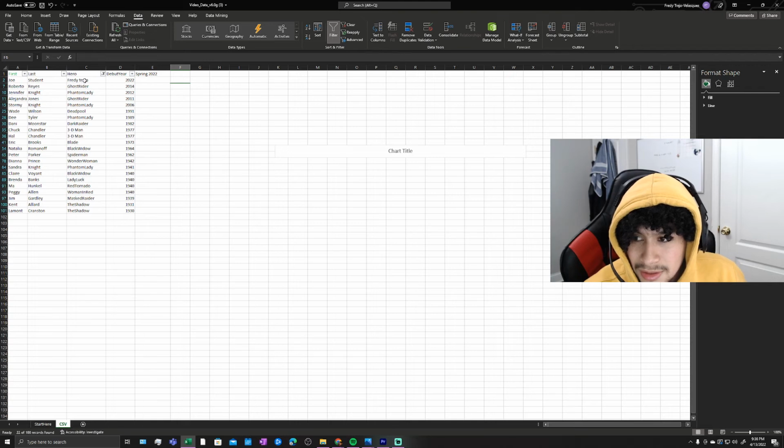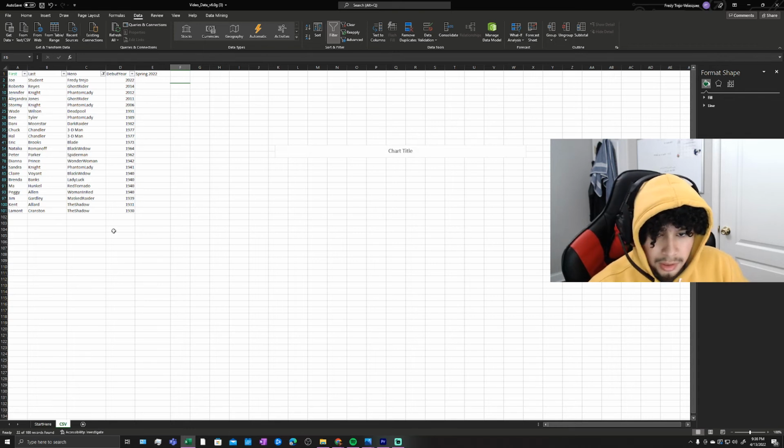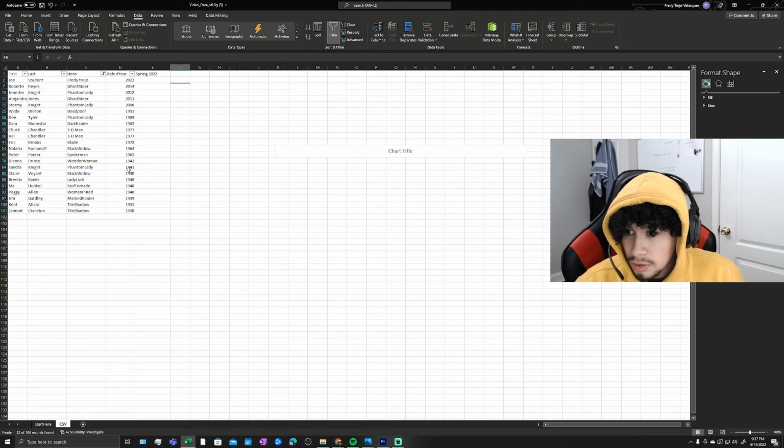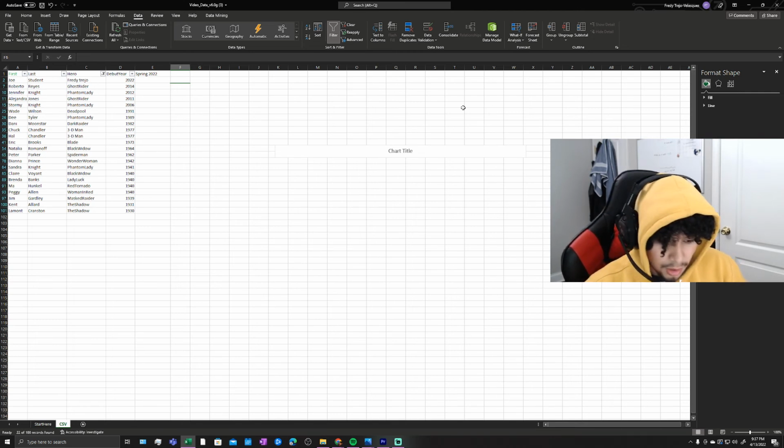Freddie Trejo, it starts with a D. Ghost Rider has a D. Phantom Lady has a D, and so on. So yeah, that's the basic concept of how to use the filter tool to filter things out. It makes it easier for us to gather information.